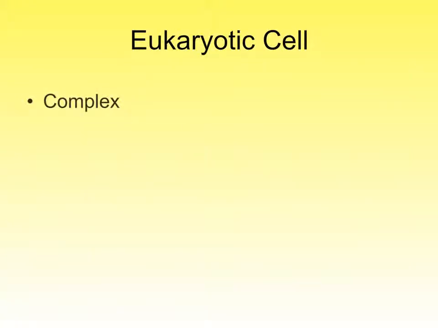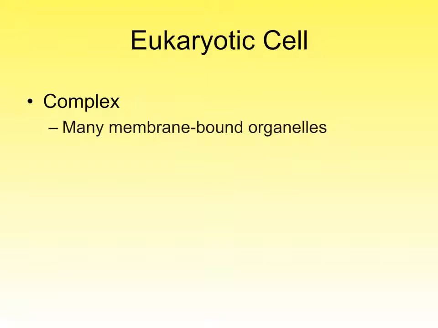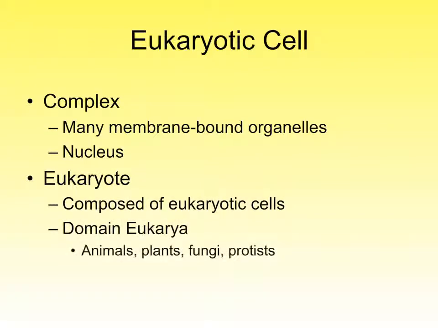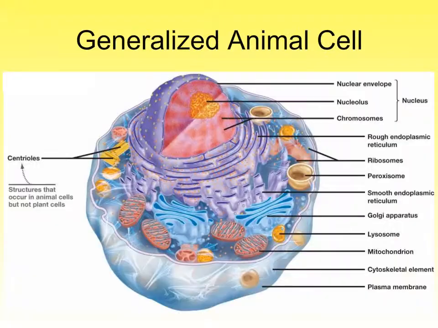Every other organism is composed of eukaryotic cells. These cells are characterized by highly organized membrane-enclosed organelles and a prominent nucleus which contains the hereditary material DNA. Organisms composed of eukaryotic cells, animals, plants, fungi, and protists, are called eukaryotes. Here is a generalized animal cell. The contents of a cell are referred to as the cytoplasm. Within the cytoplasm, we find the organelles that compartmentalize specific chemical reactions.